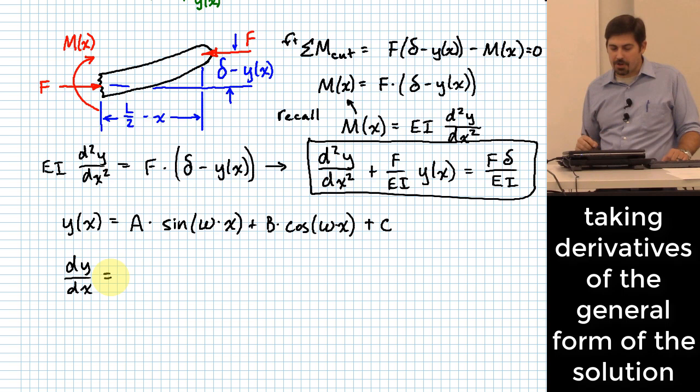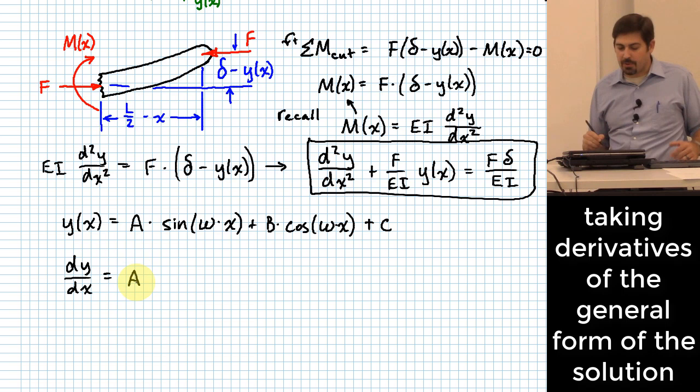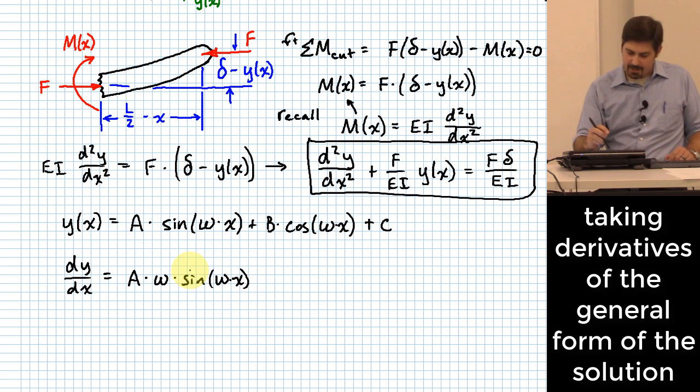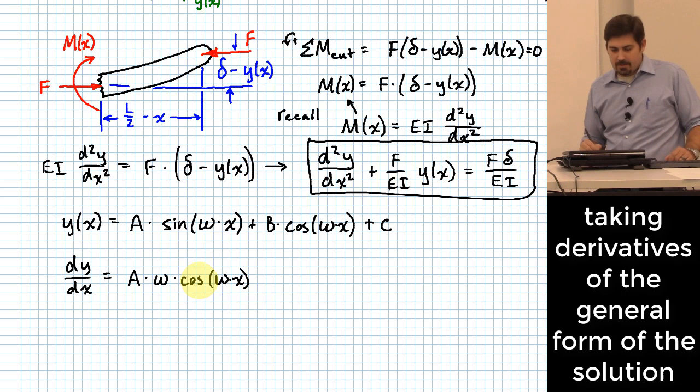Okay, for the first term right there, the A is just a constant, but keep in mind when you take the derivative of sine, you have to take that constant that x is multiplied by and multiply it out in front. So we'll have omega times the sine of omega x. Oops, I shouldn't have put sine there. What should I have put? Cosine. I would have many calculus teachers ashamed of me just now.